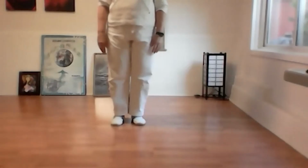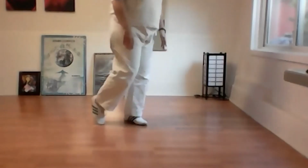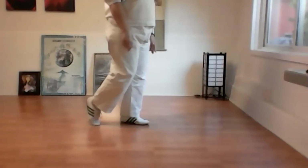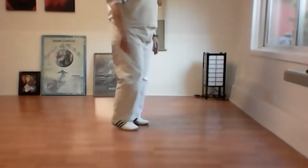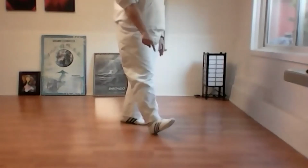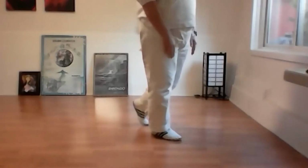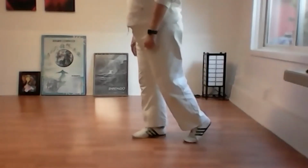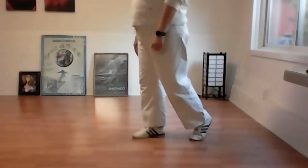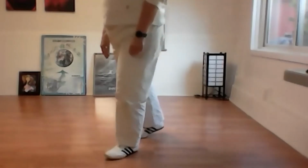There's no directional set. So shift the weight again over to your left foot and let your right foot kick back so that the toe of the right foot is giving you a little bit of a tripod support. And then let the leg swing through. The right heel now is down. And then I shift my weight forward onto my right foot with my left toe now. I'm going to keep changing for you. So my left toe now is giving a little bit of support. Kick through, heel, and onto the ball of the foot.